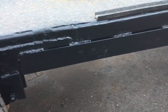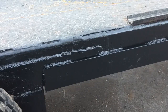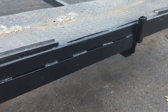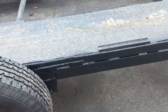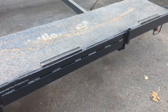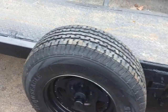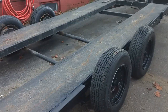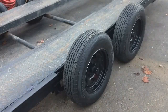Cleaned up this area. Put in another piece of angle. I don't have too much wire, so I didn't want to just weld all the way, but I'll probably go back at another time and finish it up. But pretty strong. Nice thick steel. So up here they don't really care about fenders, so most people don't even run them. I like it a lot better without the fenders. They just got in the way, always rattling around and breaking off.